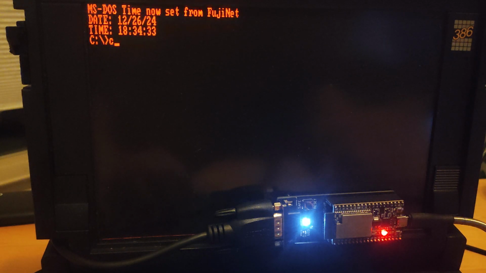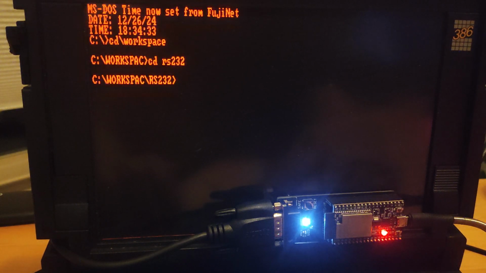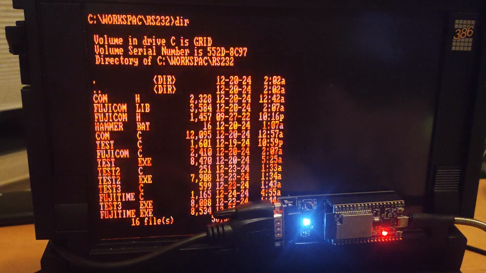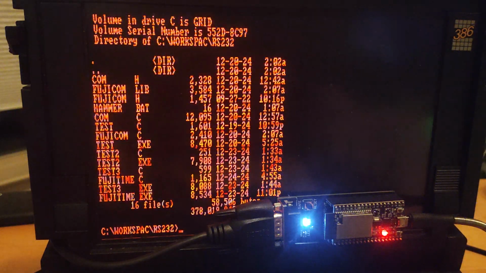As an example, let's compare. Workspace, and let's go to RS232. I have a particular test program right here, which is implemented using Fujicom.